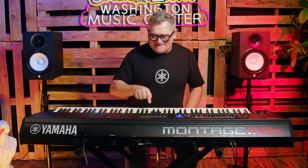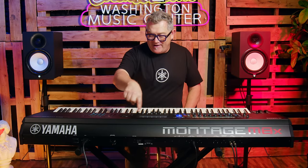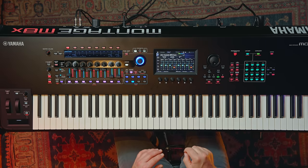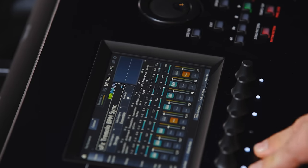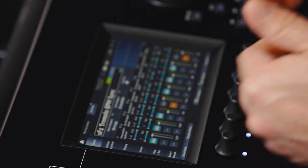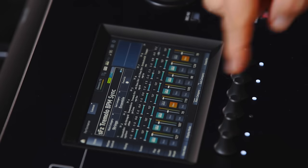See the bit of eye candy in the screen here? Another thing they added right here is that little oscilloscope. But since I'm looking at the screen, check this out. You have these new display knobs underneath the display that change in context to what you have in here.